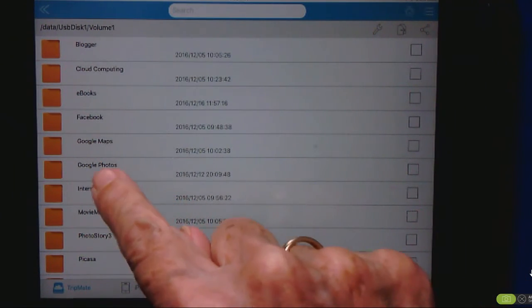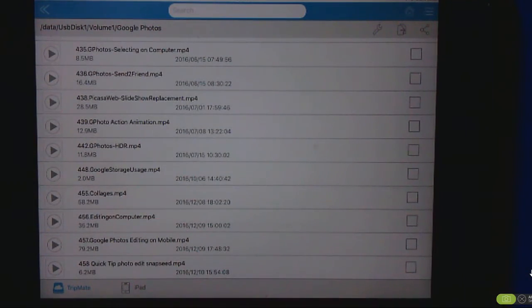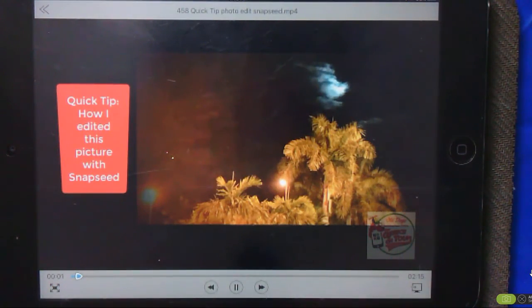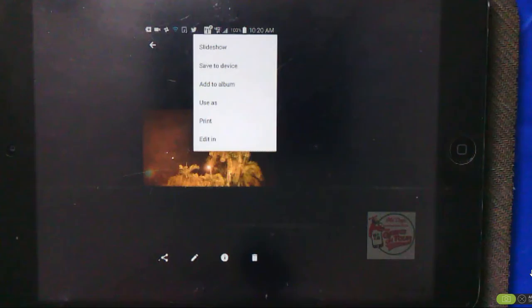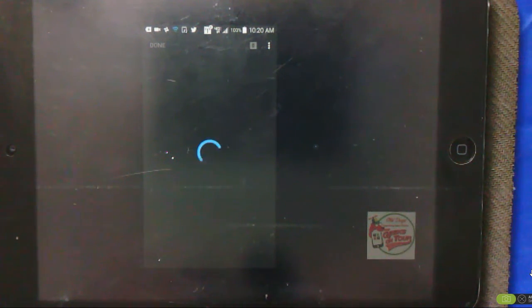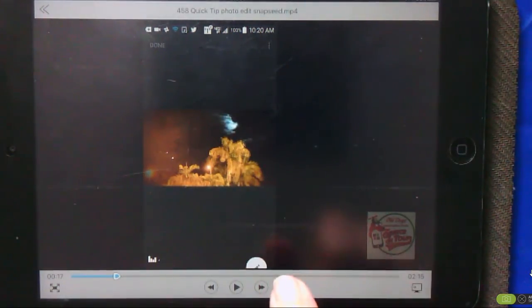Let's say you want to learn something about Google Photos and editing with Snapseed. Here's the original picture and I want to edit it using Snapseed. So I start in Google Photos, tap the three-dot menu in the upper right, and choose Edit In, then Snapseed. I'm going to pause that — I'm really not going to play you the whole video, I just wanted to show that it works.